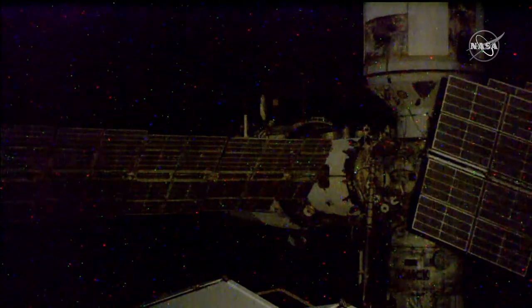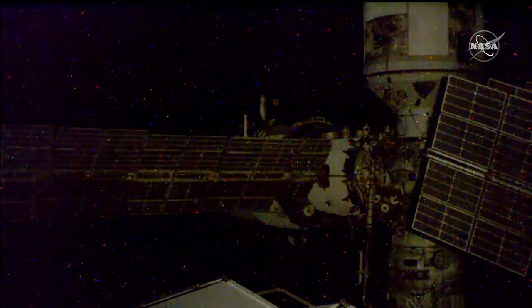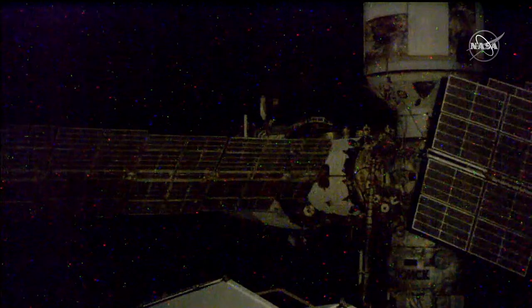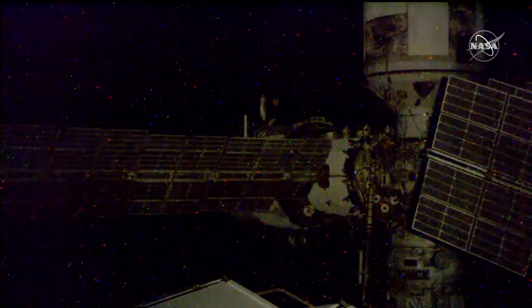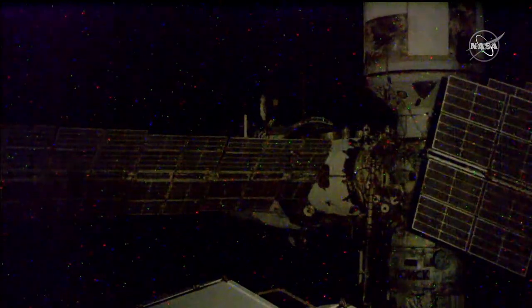And then before we really dive into the spacewalk today, we did just want to give an update for folks that had heard about a smoke alarm inside the space station last night. Just before 10 p.m. Eastern time, a smoke alarm inside the Russian Zvezda service module did enunciate, waking up the crew, the smoke alarm going off for about a minute. The crew did report burnt plastic or an electronics type smell in the Zvezda module, reported the same but faint smell also in the U.S. areas in Node 1, which is connected directly to the Russian segment.